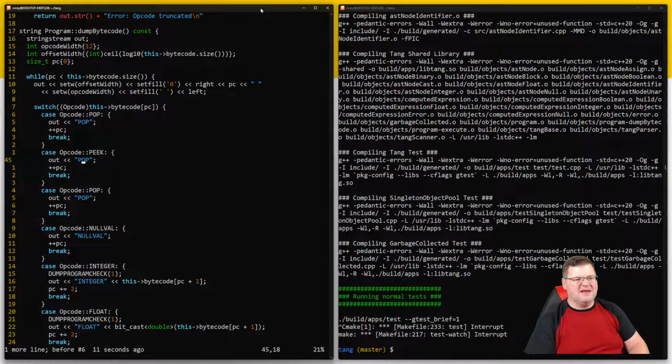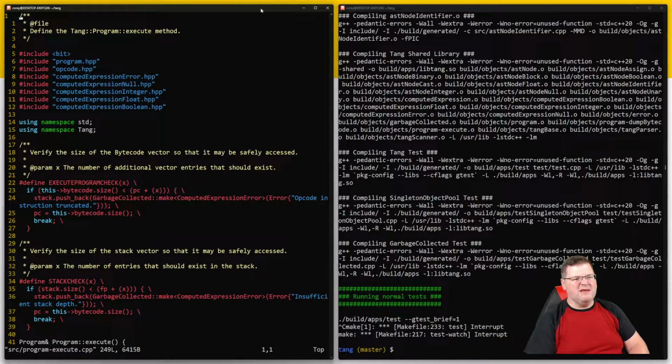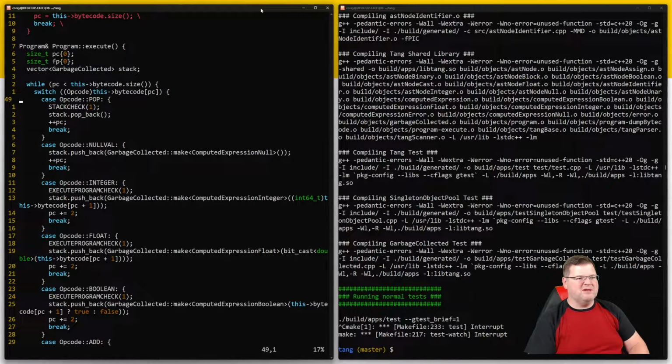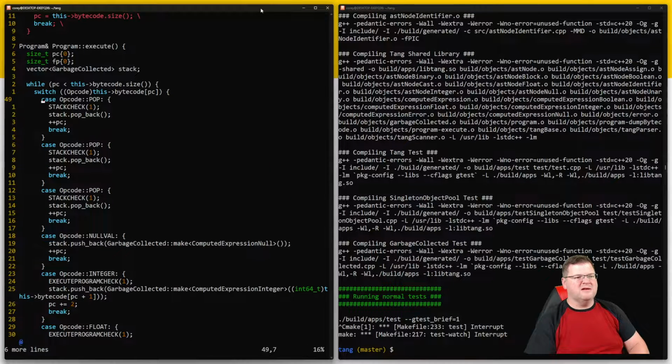Pop, peek. And now poke. You may not be laughing watching this, but oh well. Oh, edit. Source program execute: pop, peek, and poke. Remember.